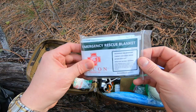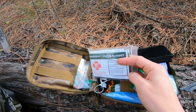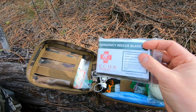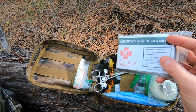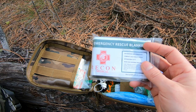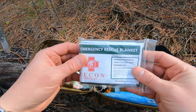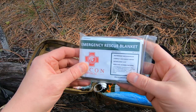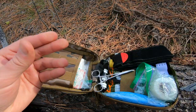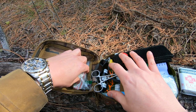Carry a little emergency blanket. Tons of uses for these things. My main reason for carrying this would be shock. You know, it's very likely that you will not be using this on yourself, but on another person. So having things in place like this for coming across a car accident, somebody had a giant rock fall and hit him on the head, any number of uses, good thing to have.